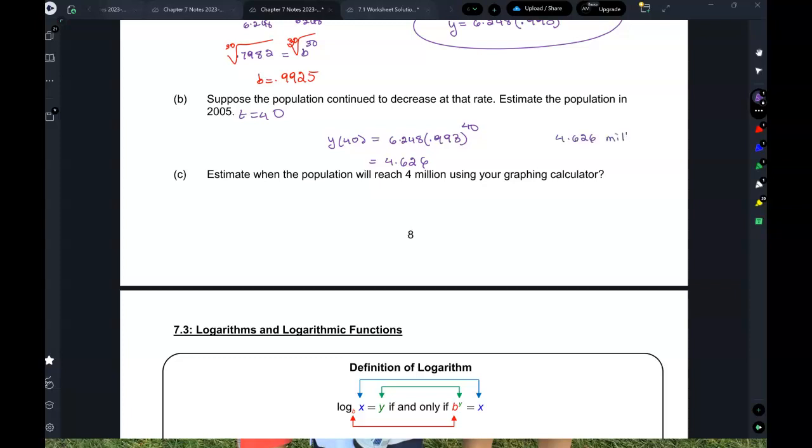4.626 million. Okay, now I also did this without rounding. With rounding, okay, I did it with rounding, and I got, don't write this down, but I got 4.717 million. Okay, so this is 4,626,000. So compare 626,000 to 717,000. That is a lot of people that you are getting wrong, right?